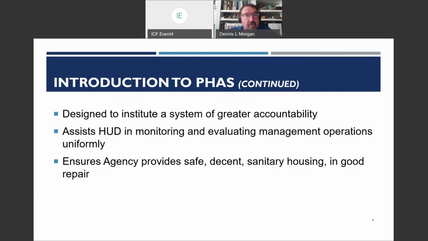So I can be up here in New York, or I could be over in Florida, I could be over in California. The same scenarios, the same evaluation tools, the same kind of information is available as well. And the baseline is it ensures that we're keeping these units decent, safe, and sanitary in good repair. And sometimes you see that word DSGR, decent, safe, and sanitary in good repair. That's the foundation for the protocols as well under the physical condition, under the PHAS, with the foundation also using UPCS as that foundation as well.